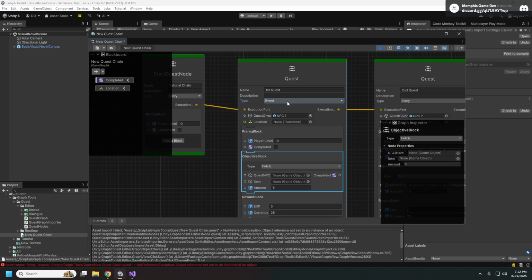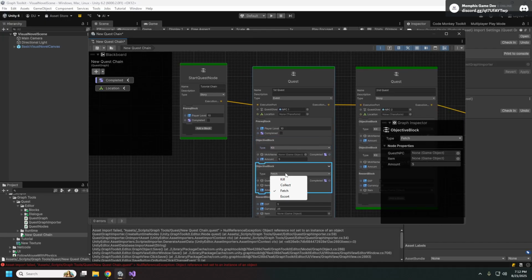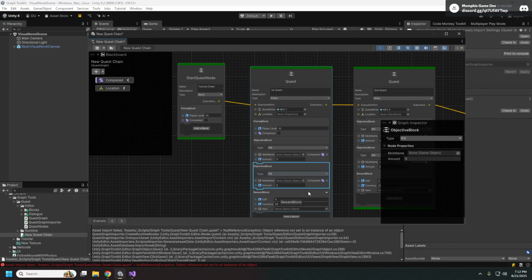So it might not just be part of the different objectives. Here you could actually have multiple objectives, so you might have multiple things that you have to kill in order to complete this quest.